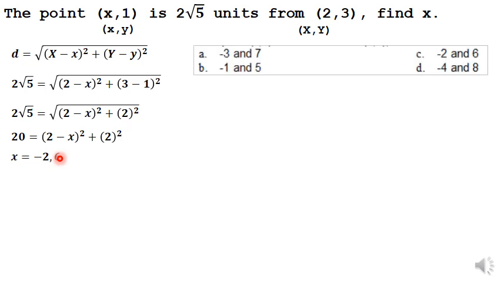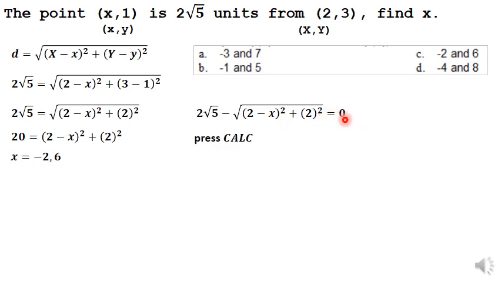Okay, so instead of using shift solve, there's another method that is much faster. Assuming we want to determine the root of this equation, we want to determine the value of x here. If we use the shift solve function of the calculator, it may take time for the calculator to iterate the equation. So what I did is I rearranged the equation, I moved this to the other side, and now we'll have 2 square root of 5 minus square root of (2 minus x) squared plus 2 squared, and it is now equal to 0.